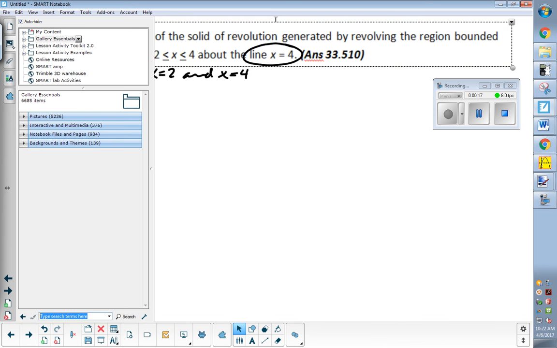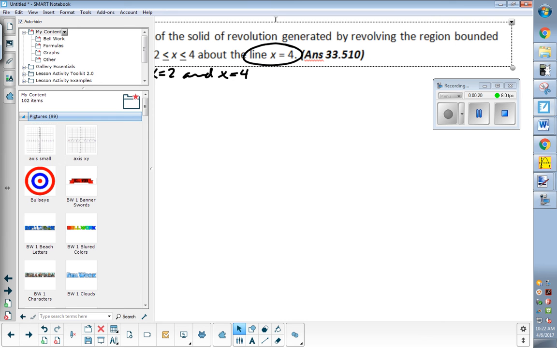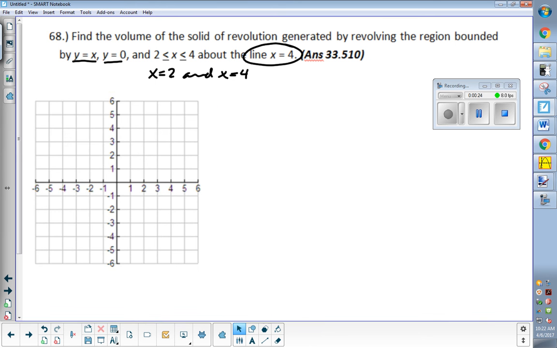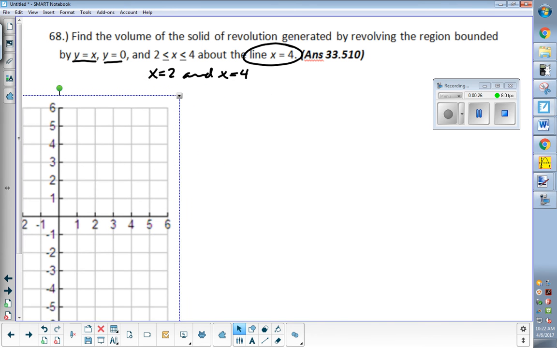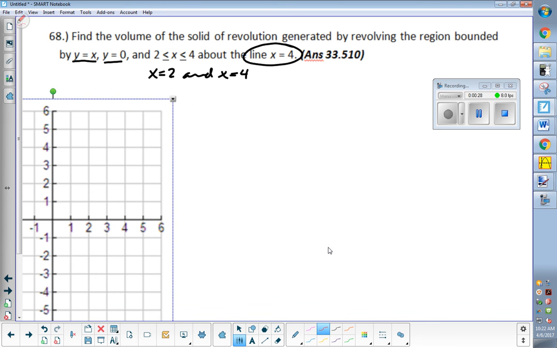I'm going to try to draw it by hand first and then I'll use my computer because it's better than my hand drawings. But let's look at it this way first. This is my graph. Obviously I'm looking in the first quadrant. y equals x, that's this line right here.